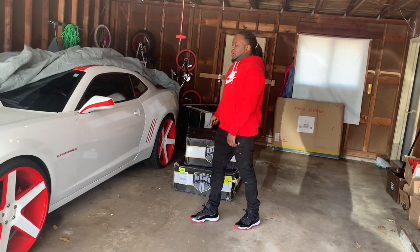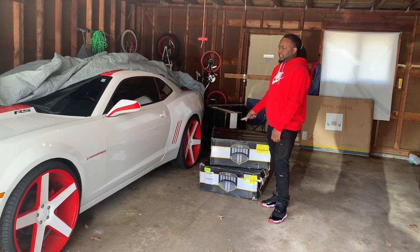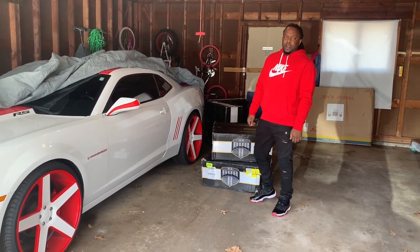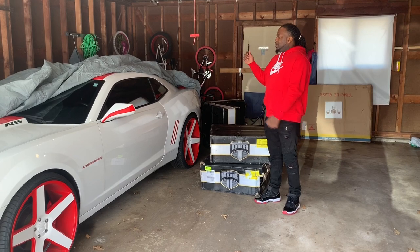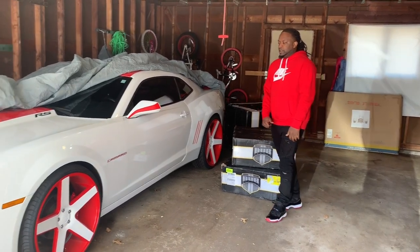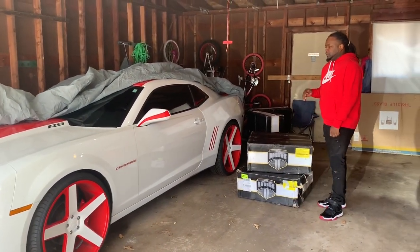All right, you guys, I'm gonna give y'all a quick update on the Camaro. We're gonna put it on hold for now just because we putting a lot of money into the box. It costs way more than what I expected. So we're gonna try to get the box built up as best as we can right now. So the only thing we're gonna be doing to the Camaro is probably putting music in for now. Once the summer get here, I'll see what else I can add.